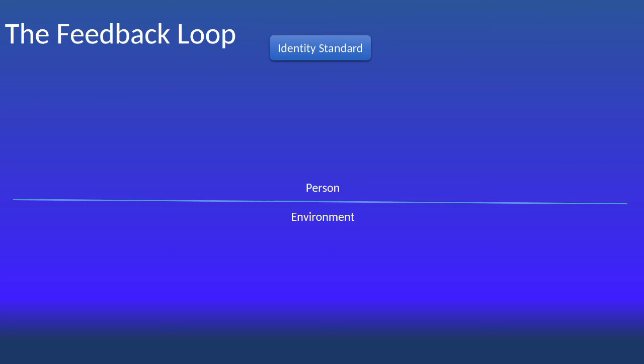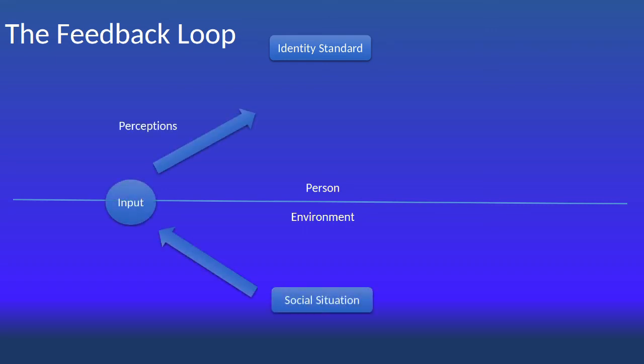The identity standard is the set of meanings individuals hold for an identity in question. A perceptual input is the set of meanings about the self that an individual gets from the interaction they're involved in. Perceptual inputs include reflected appraisals, which are an individual's understanding of how others see their identity. The comparator is a process that compares the perceptual input with the identity standard. This process produces emotion. Emotions exist in the system as an indication of the extent to which perceptual inputs and identity standards are in agreement with one another. They're like the thermostat in the system.